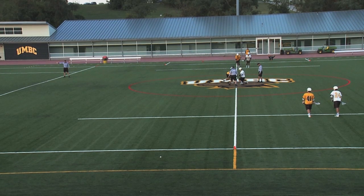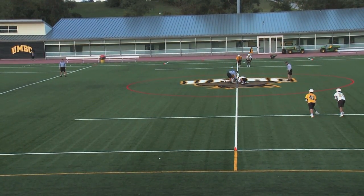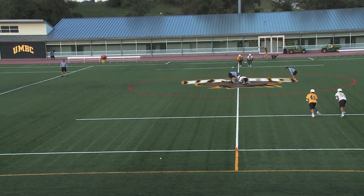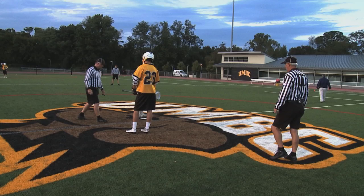Procedures for conducting the actual face-off are as follows. The official conducting the face-off will hold the ball in his hand and will not place it on the ground, as was previously done. The official shall indicate to the players the spot on which the face-off will take place and instruct the players to prepare for the face-off by saying "down."